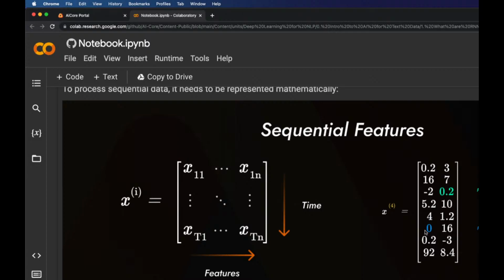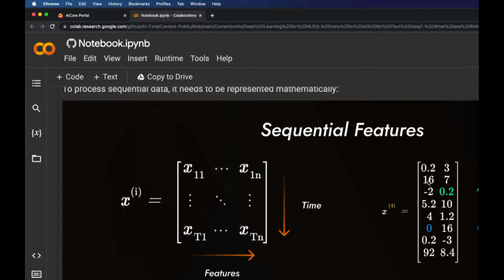So in the case of natural language processing, and thinking back to what we saw when we looked at word embeddings, what would the number of columns represent when you've got text? The size of the embeddings, exactly. So if I've got 128 dimensional embeddings, that's going to be the number of columns I have for each example.